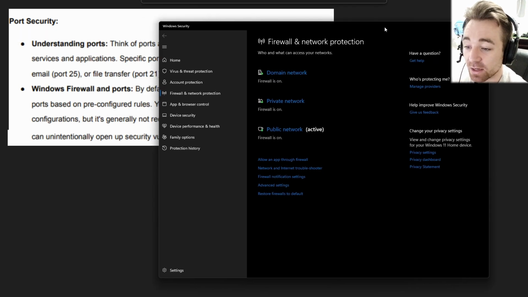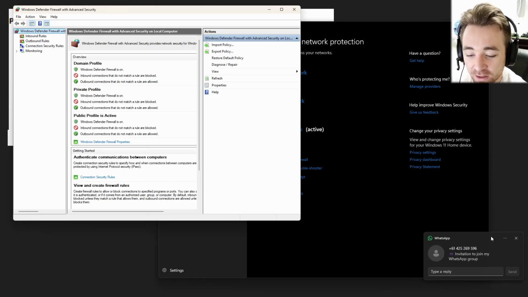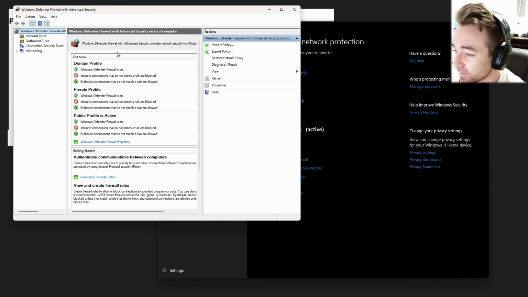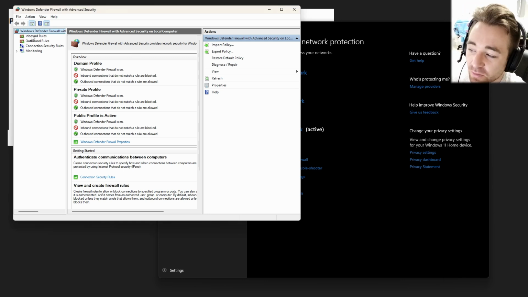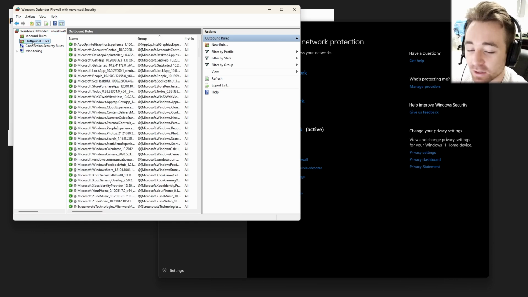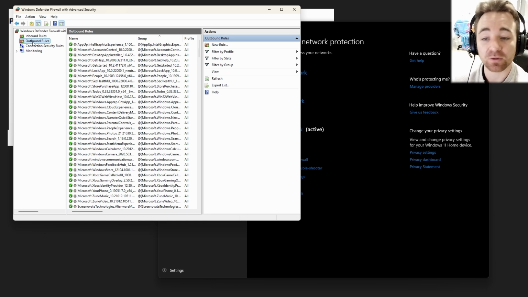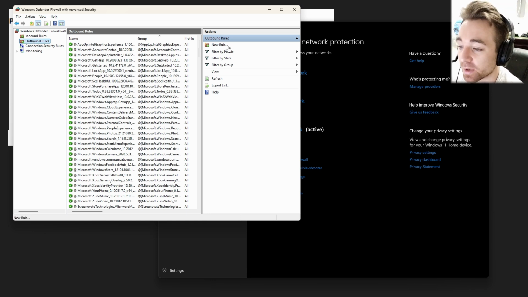And the way you do that is you bring up that same section, Firewall and Network Protection, and then we're going to click on Advanced Settings. If we're going to want to do ports, it's going to give us this warning. Click on Yes. I'm okay with changing that. And then what I'm going to do is set up a new inbound rule, or I'll go outbound rule. Maybe, let's say, for example, I don't want people to be able to browse the internet using port 80 on this device.